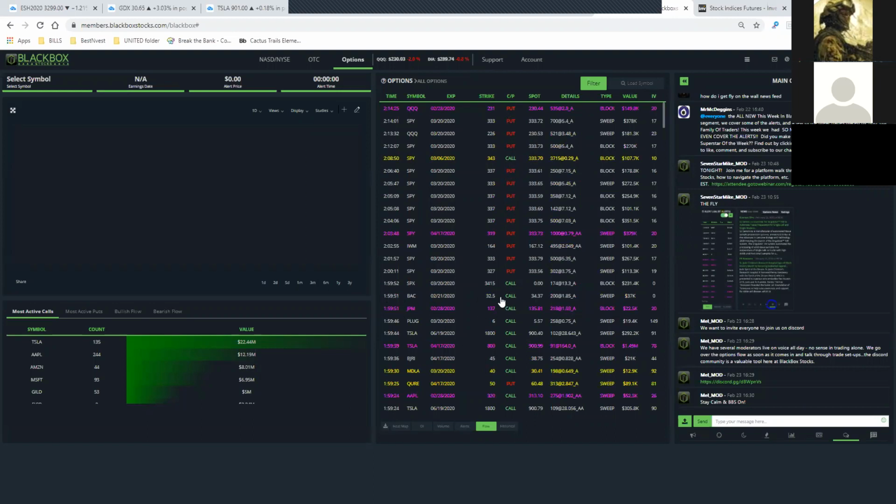Oh, this is aftermarket close. You had about 15 minutes to invest in SPY, and everybody bought puts. So I think you have about 15 minutes after market close to buy puts. This tells me right here how the market is overall, if after the market close you see all of these SPY contracts and you see QQQ.